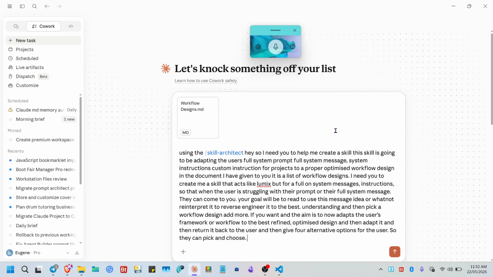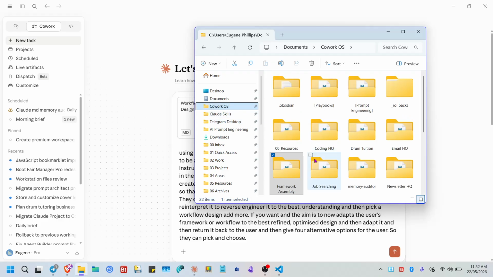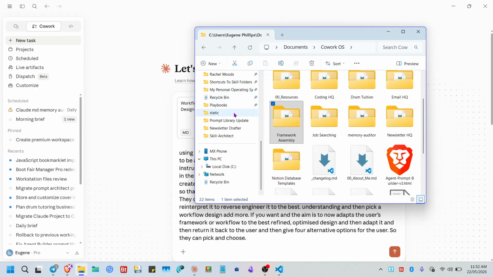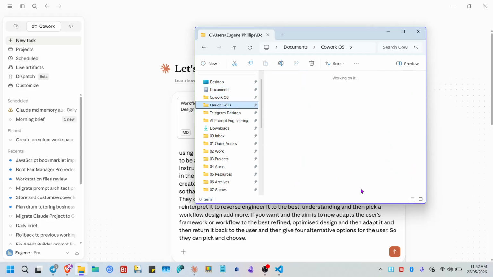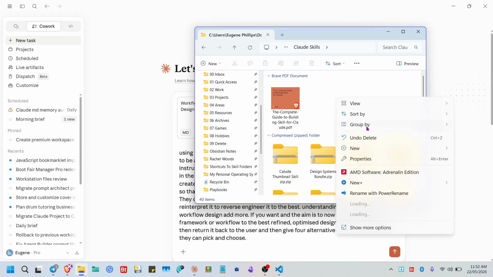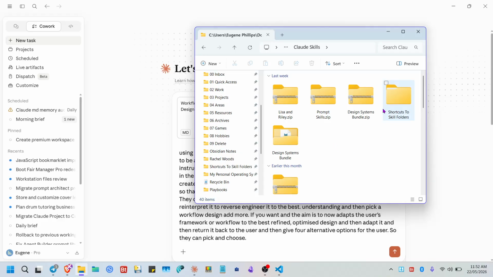So now, what Claude is going to do is use the skill architect. If I come into my folder here and find my skill architect folder, I think it's in my skills document. So I'm going to group by date created.